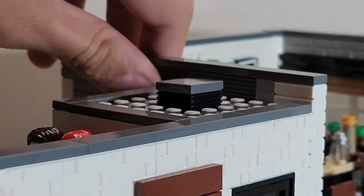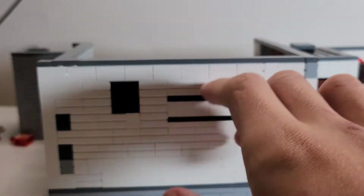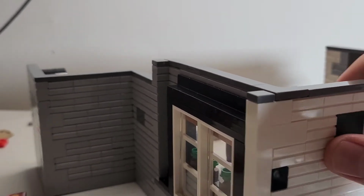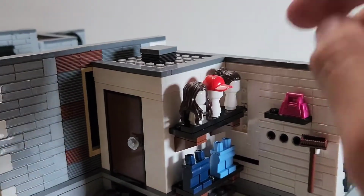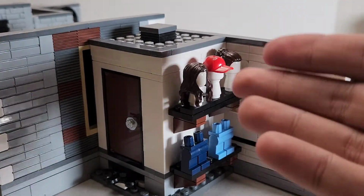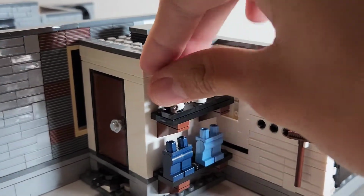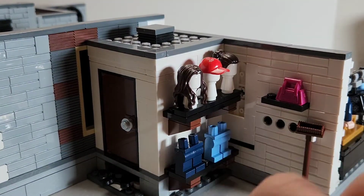So if we turn it around, we can go back here. On the back of the set, we have just some walls. It's pretty ugly right here, but we just have some plain old parts and stuff. But then we have the wall and stuff. The main part is just this back here. So it's all your makeover stuff you can take, which includes extra hair pieces. It's so cool. This set did introduce extra hair pieces, but I think the football set took it to a whole new level.